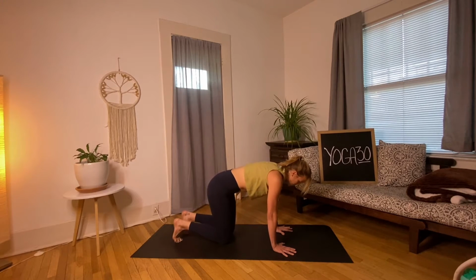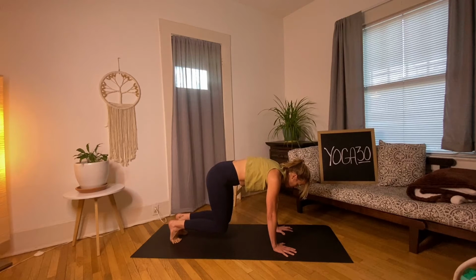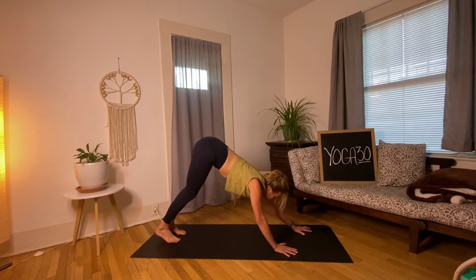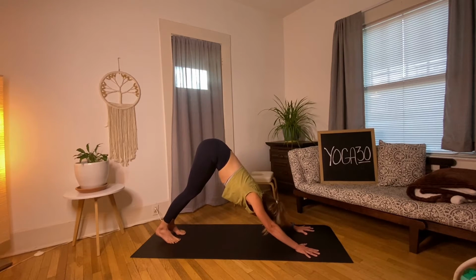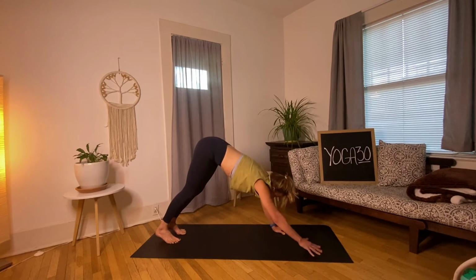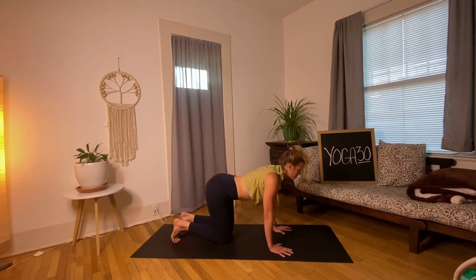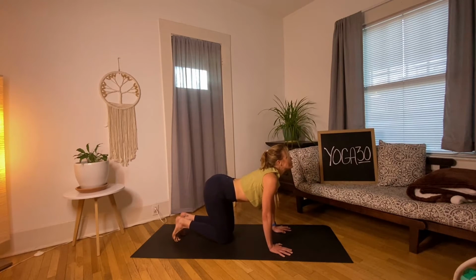So exhale, tuck your tailbone, round the spine, find your bear pose, and then send the hips all the way out. Walking your hand up to your down dog, and then walking your hand back to your bear, hover your knees, and then slowly drop them. Inhale, open up your chest. Let's do 3 more just like that.